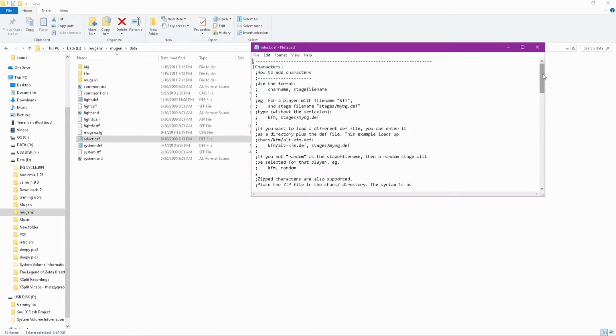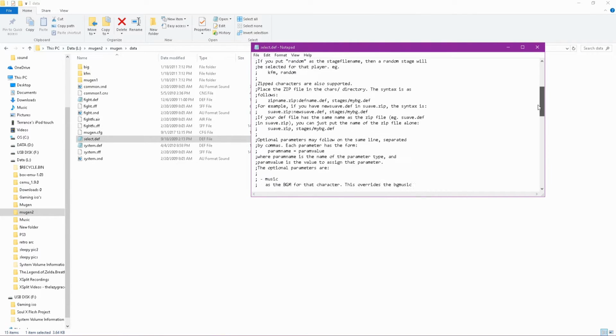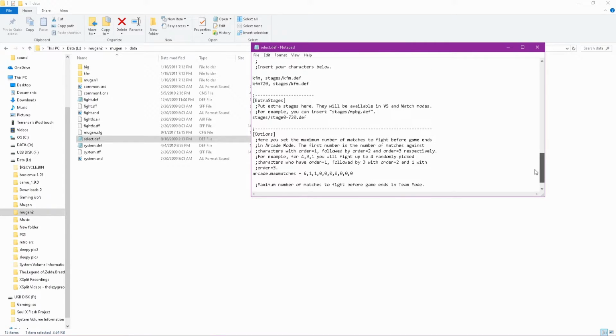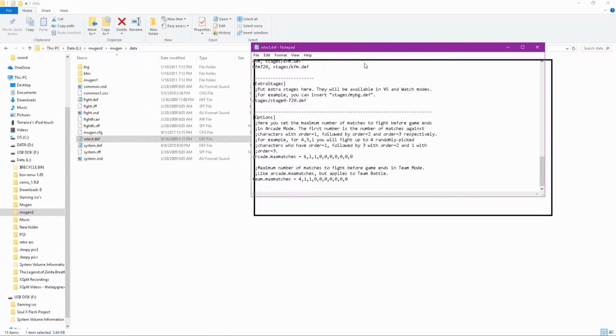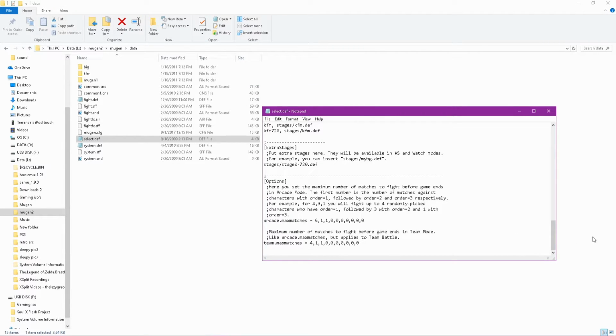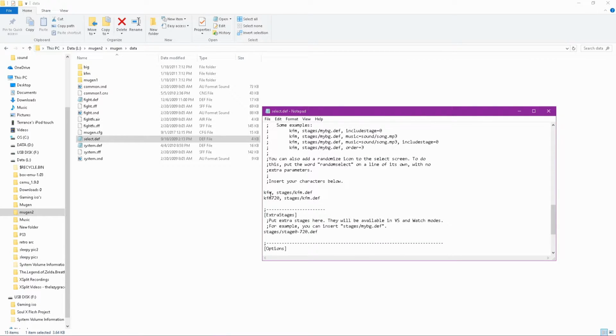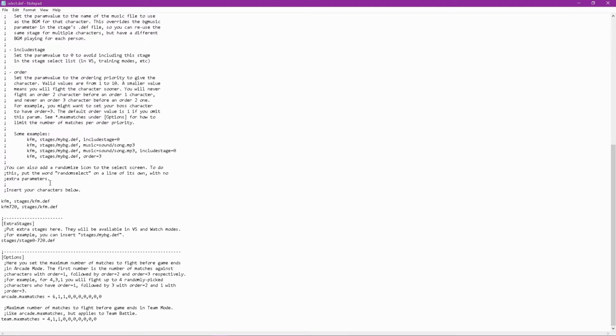Well, not everything. There's certain things that you're going to have to change, and this is where a little bit of skill of coding and all that stuff will come in, even though I'm probably way off the mark, but whatever. So we're opening up the select notepad for Mugen, and right here you'll see a little section called insert your characters below.